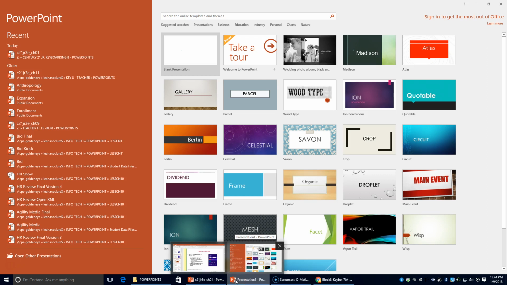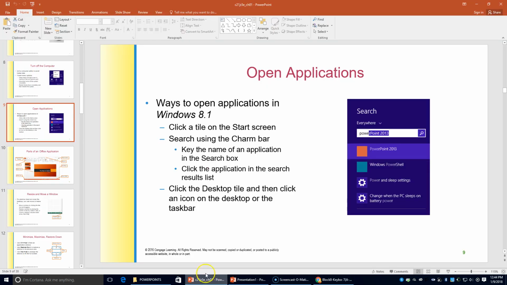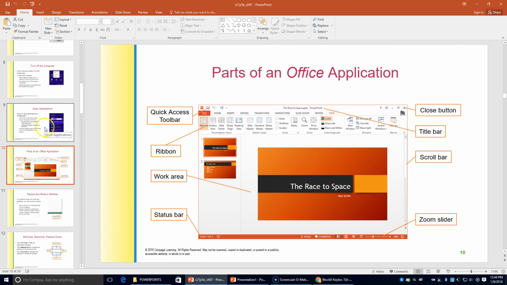Many windows look similar to each other even though they may contain different applications. Figure 1.16, it would look like a picture like this. We'll show you the parts in an application called PowerPoint. Like many applications, it has a ribbon where all of the commands are displayed. So the ribbon is usually this piece at the top that has all of these buttons, or in other words, commands.